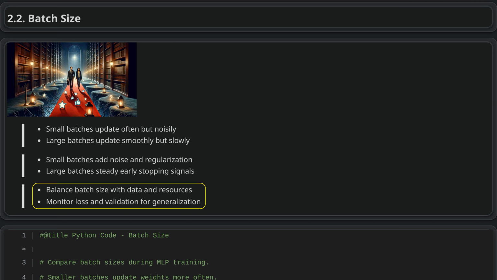Batch size should be chosen based on the dataset, model complexity, available memory, and training stability. Large batches can be inefficient for small datasets because they behave too much like full dataset training, while very small batches on large datasets can make training slow and unstable. In Scikit-Learn multilayer perceptron models, batch size matters most with stochastic solvers because it controls how updates are made. Always compare training loss with validation performance, since faster loss reduction does not always mean better generalization.